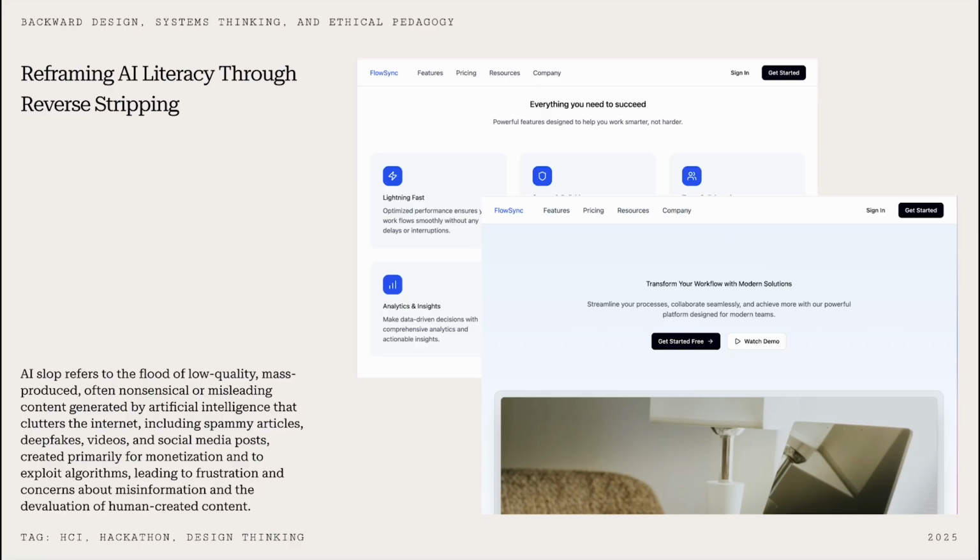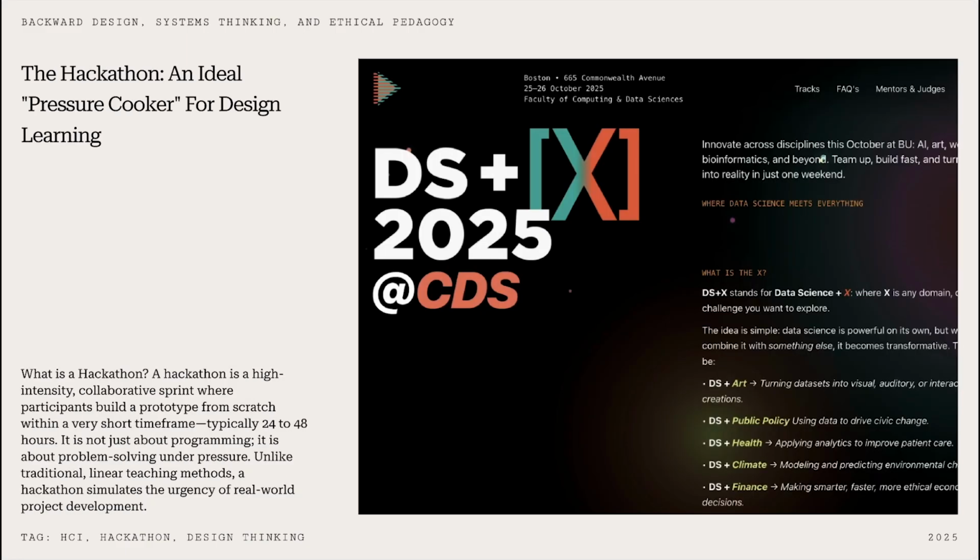In practice, we face a big issue. How do we break this cycle and build something professional? We need a solid framework. We found that the hackathon model is the best way to do that. So, what is a hackathon? You get 24 to 48 hours to go from nothing to a prototype. You then move forward step by step, your backward design from the final target.